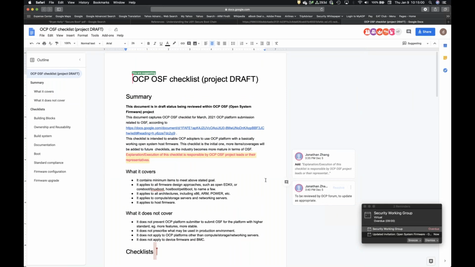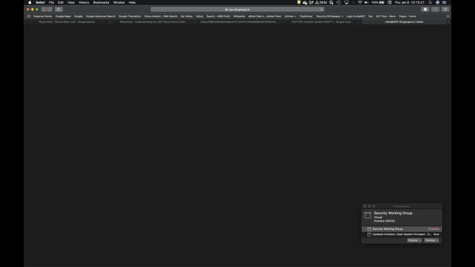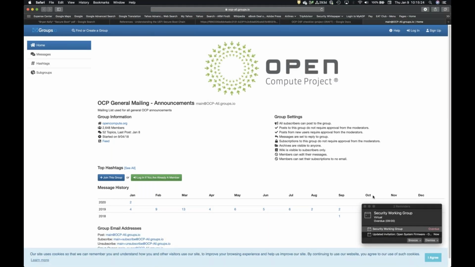But would everyone be all right with such a requirement? So the goal is basically, again, this is a checklist, making sure that if this firmware is targeted for a platform with a BMC, we are testing the BMC interface as well. But we are not specifying what that interface may be.